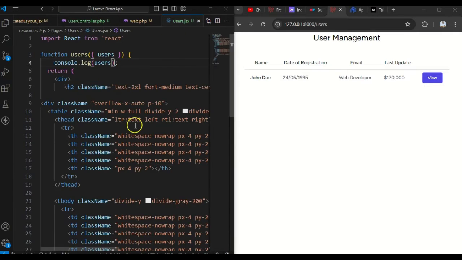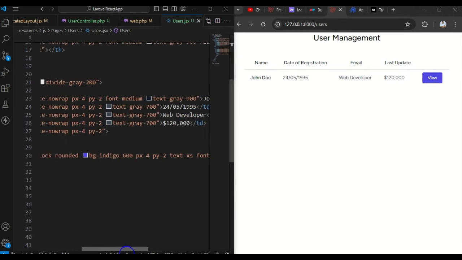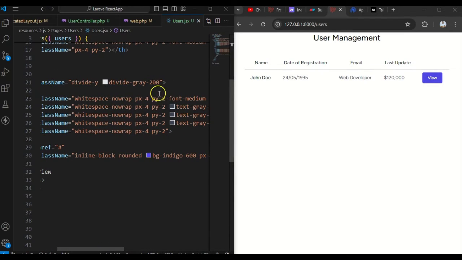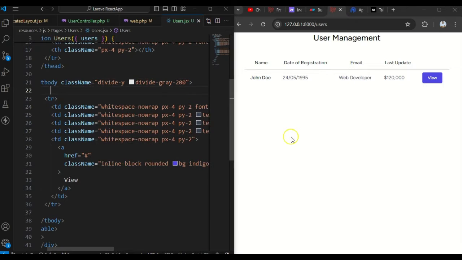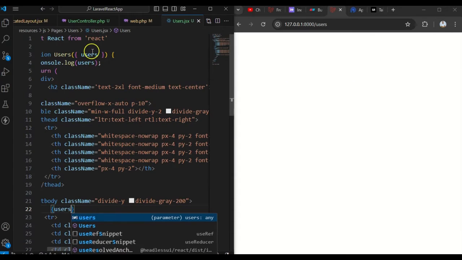Now let's go to our component, which is our React component, and then here what we need to do, we need to run them on a map. So what we are going to do, here we'll say users, which is users here.